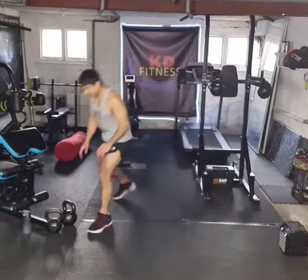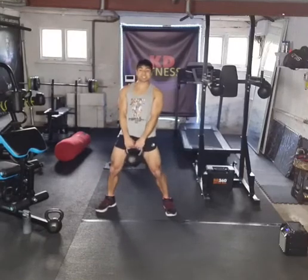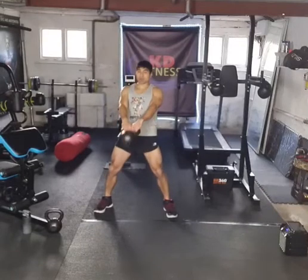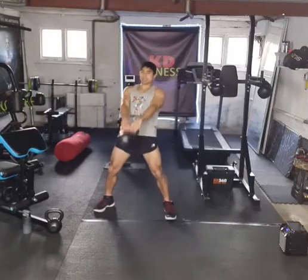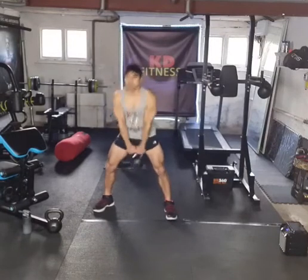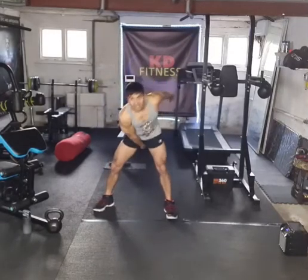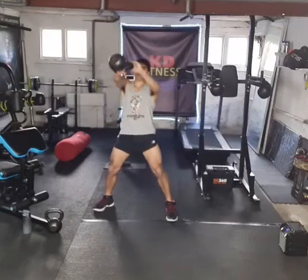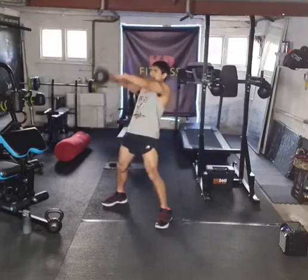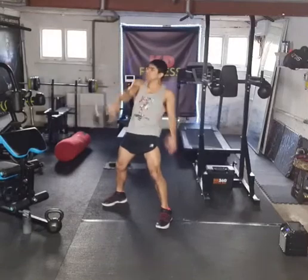3, 2, 1. Two hands on that kettlebell. We're gonna start with a normal swing. Then we're gonna switch to single arm, changing hands at the top. Gentle rock to get the move. Then when you're ready, push. 2, 1, lose one arm. Changing hands at the top of the swing. From the side. That's it, if you need to go lighter, you go lighter.